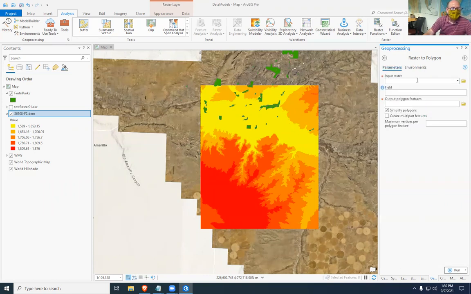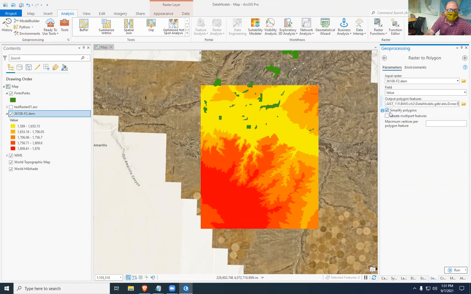Anyway, let's fill this out. The input raster, and if I just pull down this list, you could browse for some other data set that's not in your map, or you can just pull down this little list and it'll give you the only 2 raster data sets that are in the map, which the DEM is one. So I'm going to pick the DEM as my input. And my output polygon, so this is the name of it, and it's going in my geodatabase, which is fine. Let's call it elif zones. How about that one? Maybe I'll make some more.